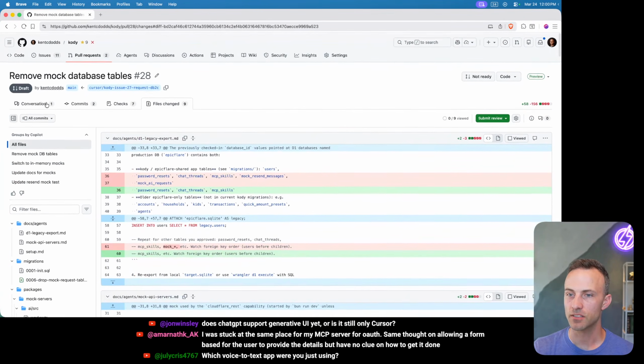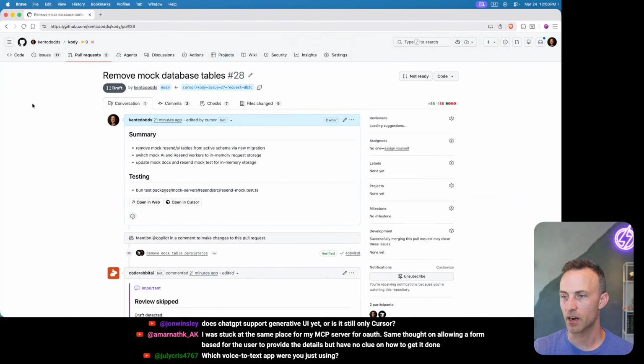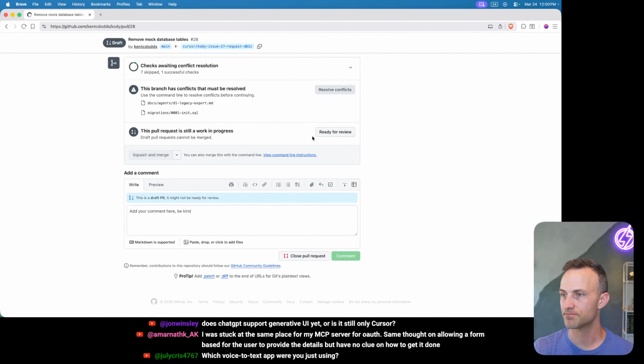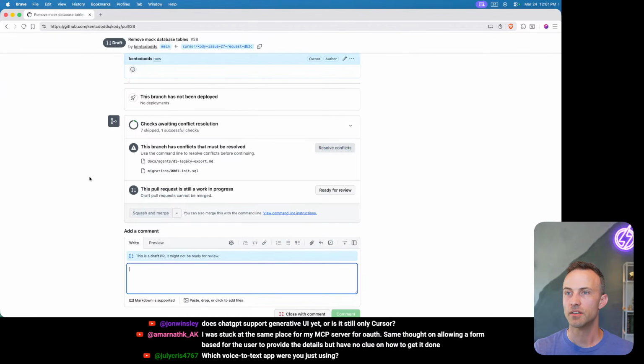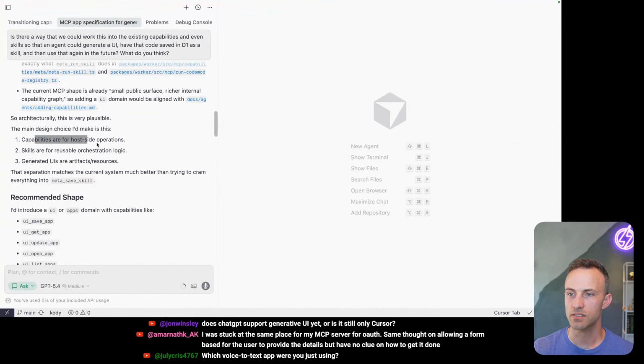Yeah, honestly, those mocks don't matter that much anyway. So, yeah, let's cursor agent, please rebase on main and push. And that is that. That is nice.